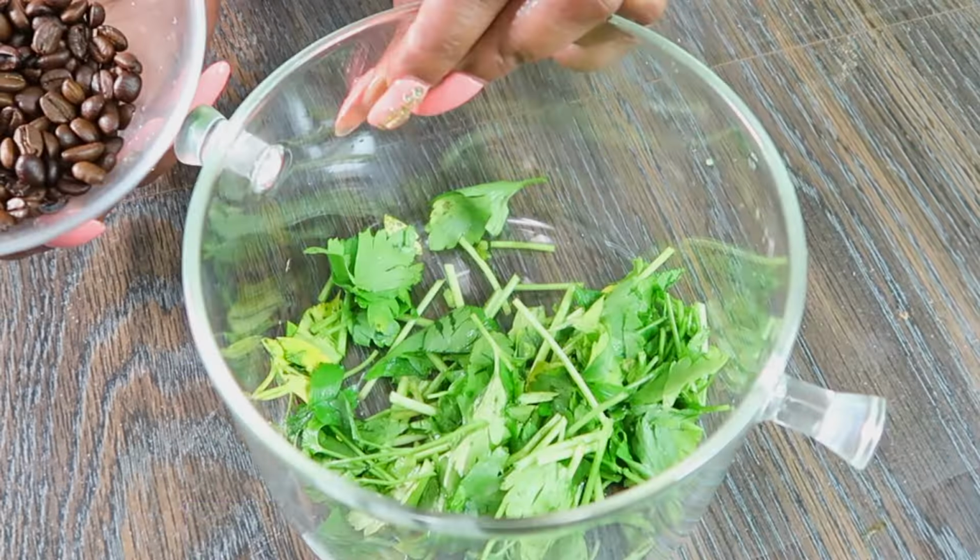We're not overcooking, we are just steaming these ingredients, and it smells amazing. You can smell the parsley. The parsley is very strong in this, and this is exactly what we want. And if you're wondering if this is gonna, you know, destroy the properties of the parsley, the answer is no. We are just mildly steaming it, still locking in all of the properties of both the parsley, the coffee, and the orange peel.